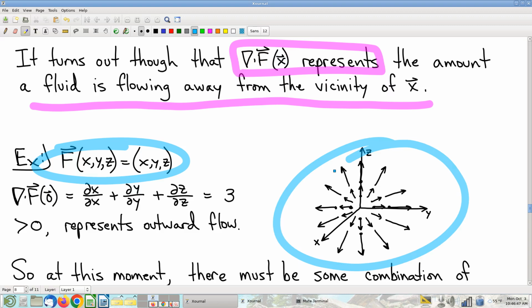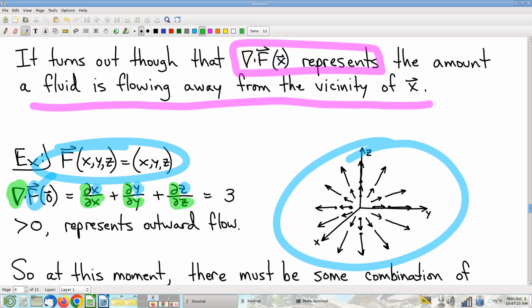And let's compute the divergence using the formula above. The formula above is that right there. It's the sum of the partials. Now keep in mind, we're going to take the field components, x, y, and z. That's what F is, right? And then we're going to do the del dot. So we're going to take the x, y, and z partials of those first, second, and third coordinates, respectively, and add them up, because after all, that's what a dot product is, right?